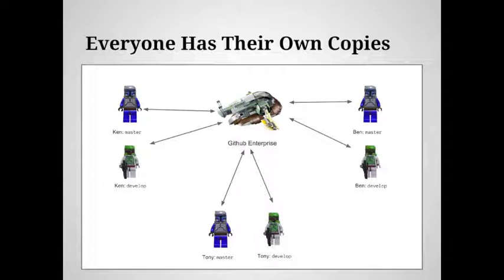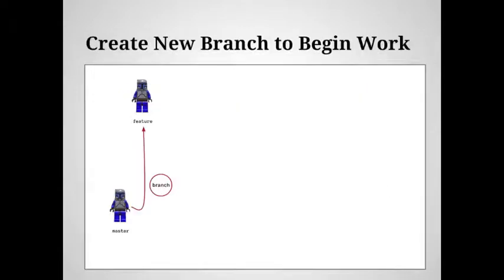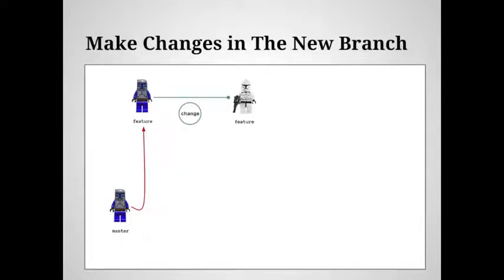Now I want to work on a project, so the first thing we need to do is diverge from that master branch. We create a new branch for whatever feature I'm working on. I'm just calling it feature here. The names are arbitrary. Once again, you can see I branch, but my branch at this moment is still exactly the same as the master branch. But now I've made my changes, and I have a different version of my feature branch from master.